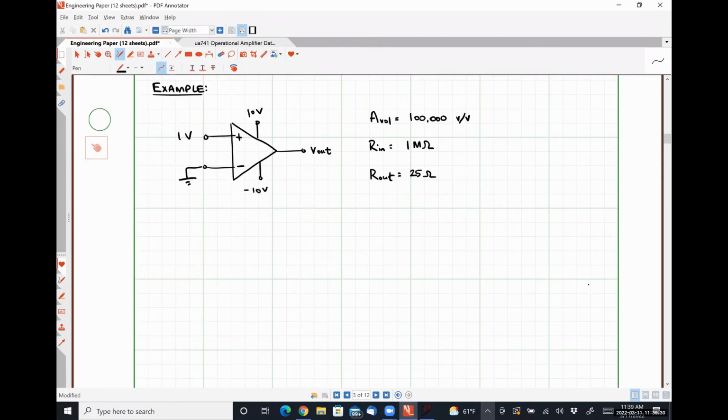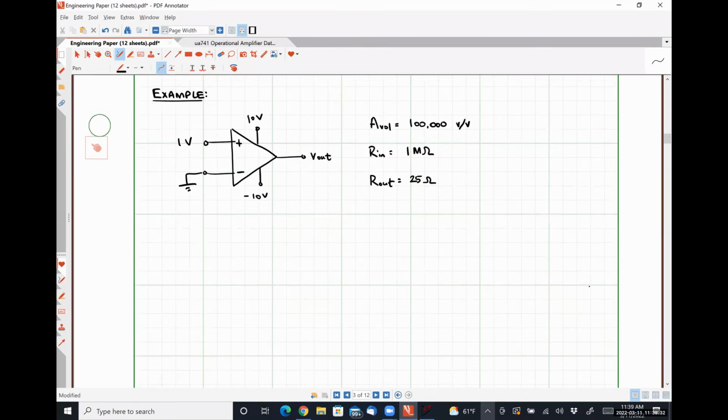All right, so the first thing that I'm going to do is redraw my circuit using my practical op amp model. So I start with just the simple model. This is V plus, this is V minus. I'll put the value of RIN in momentarily.